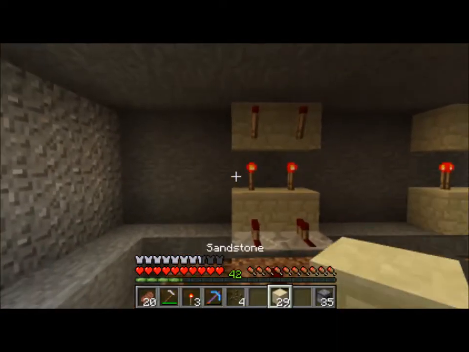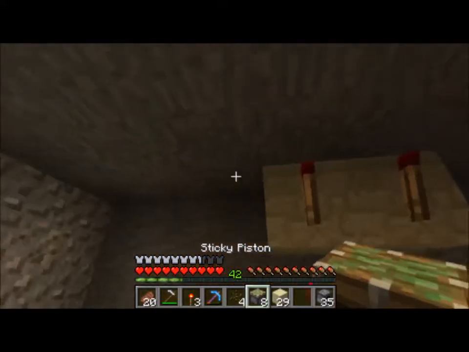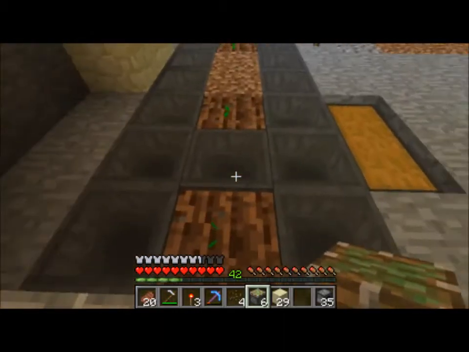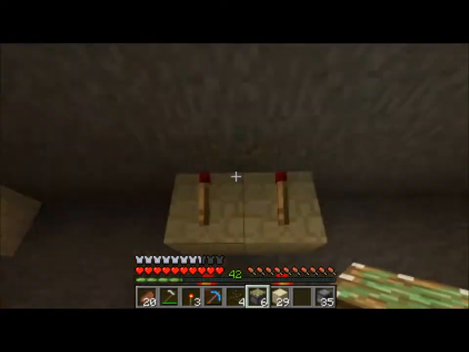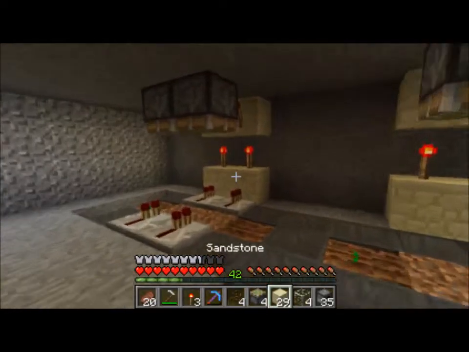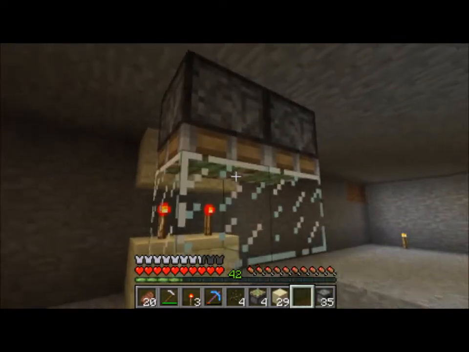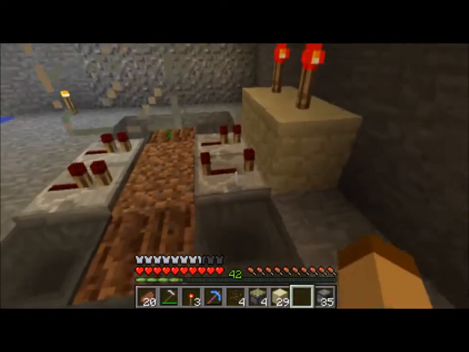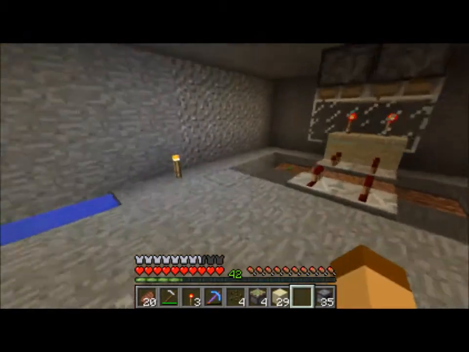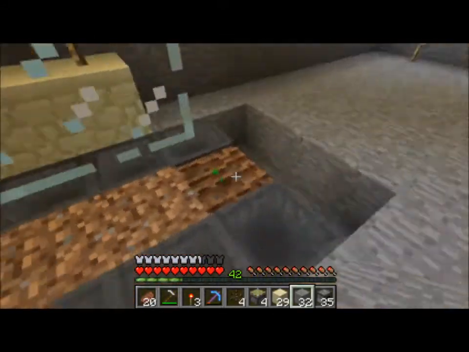And now here's where the pistons come into play. These are going to be like so. Right? Yeah, that's right. Right as well. Alright, now let's get the glass. And get this on top, on the bottom of these. And set this to 3. And yeah, so right now this is basically finished. It's going to fill this in so I don't fall in it or anything.